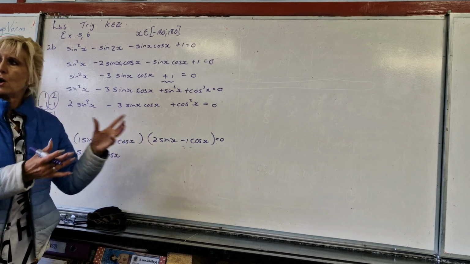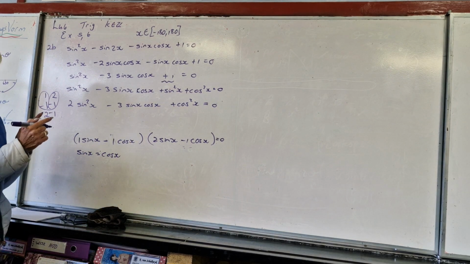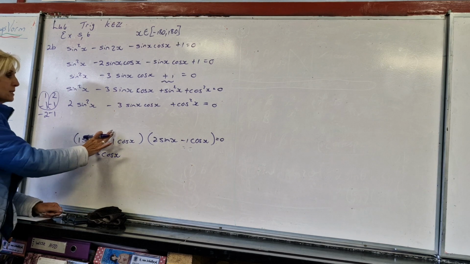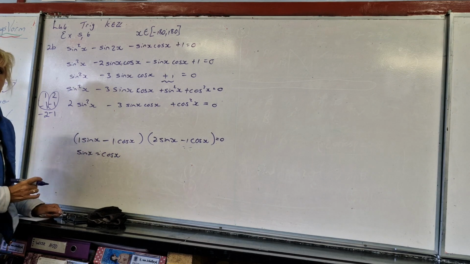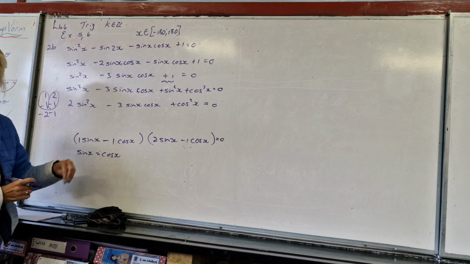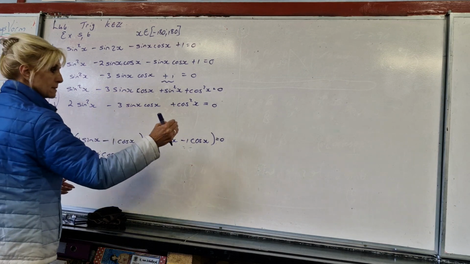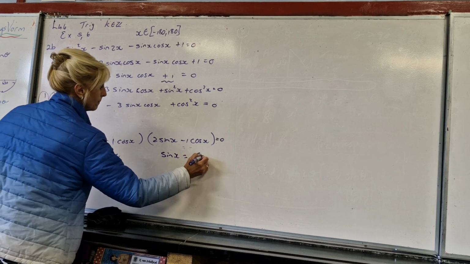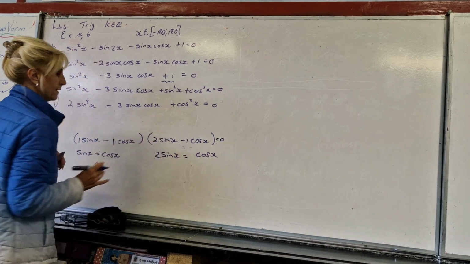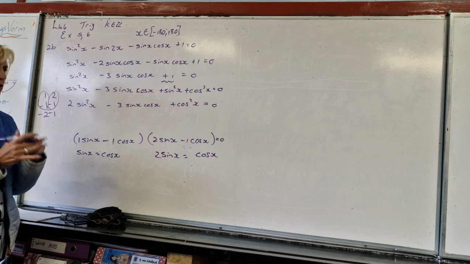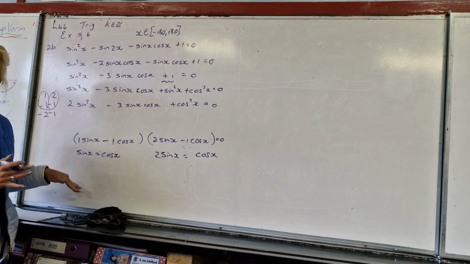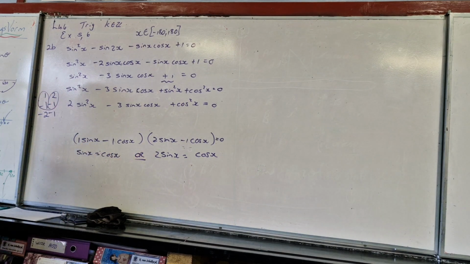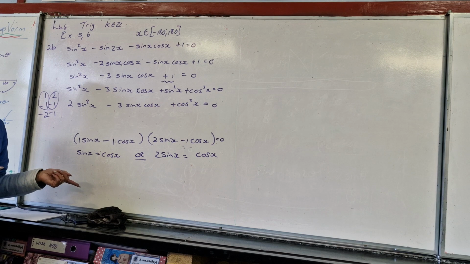But if it's 0, one of them has to be 0. The only way that you can get a product equal to 0 is if one of them is 0. So either this is equal to 0, meaning that sin x is equal to cos x. You can write first 2 sin x minus cos x equals 0, and therefore sin x is equal to... let me write it like that, it's fine. You could have written it immediately as a half cos or whatever, but we're writing out our two possible answers. Or, very importantly, or. Don't leave it out, it's going to cost you more.